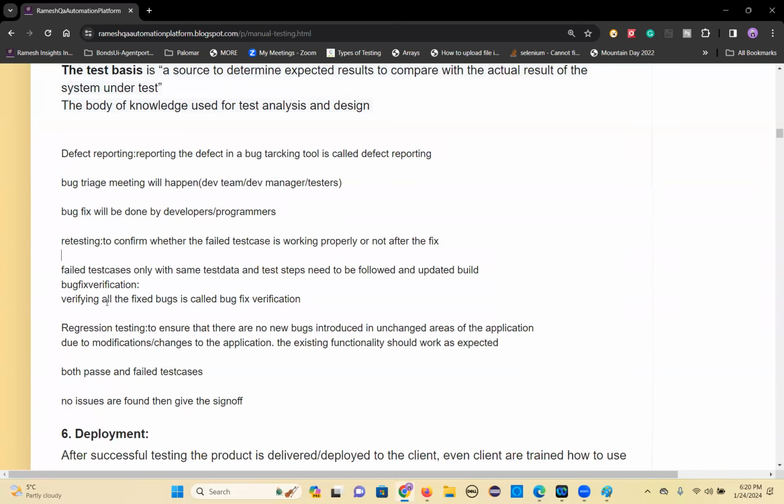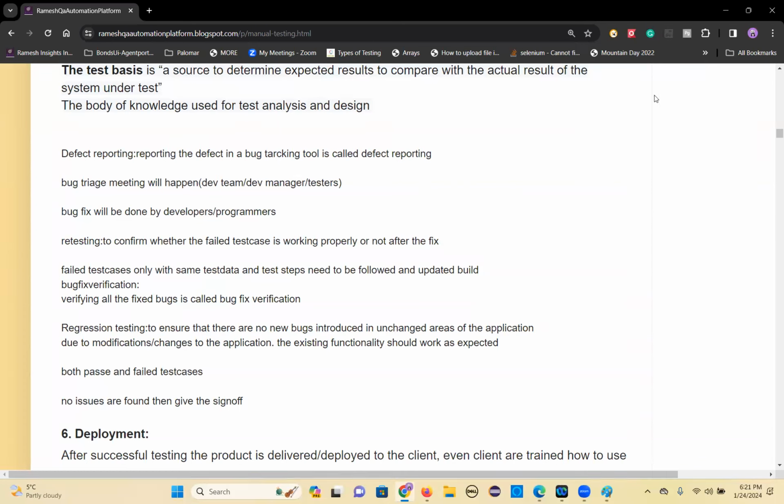Even though that is not in the same environment, he is modifying the same code. That might affect, right? He is changing in one area, it might affect another area. There are chances, right? The chances are more. How can you ensure the unchanged portion is working as expected?